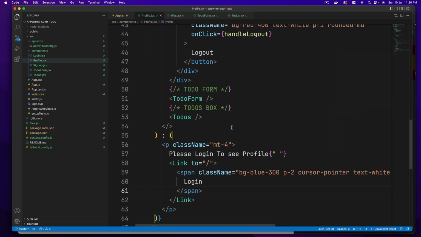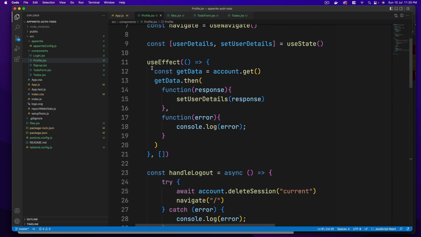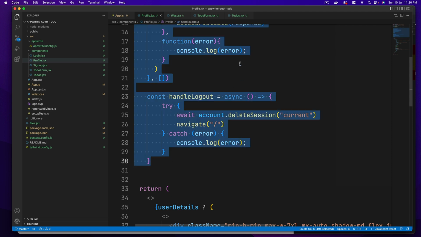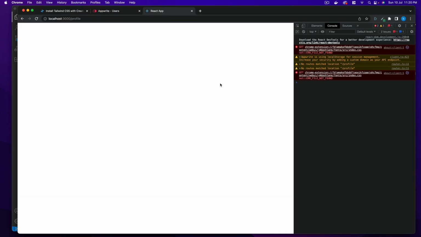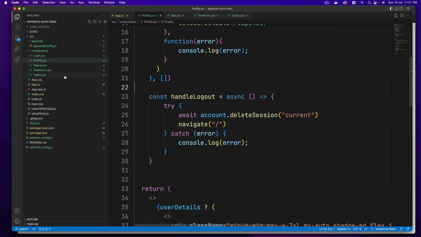Again, the important part is not what is happening inside this. This is just JSX. The important part, for which you are here to learn, is from here till here. I hope you got that. Save that and let's go back up here. If I reload, right now there is no profile and everything. So let me reload that. Are we loading this onto /profile? Let me quickly check that.